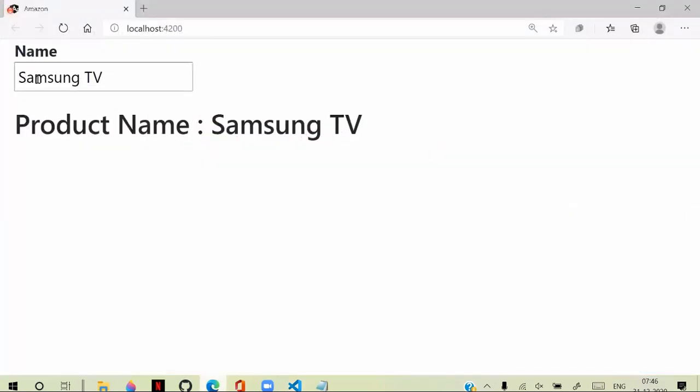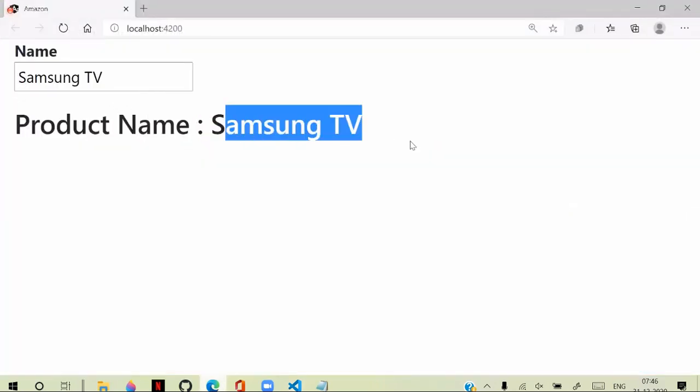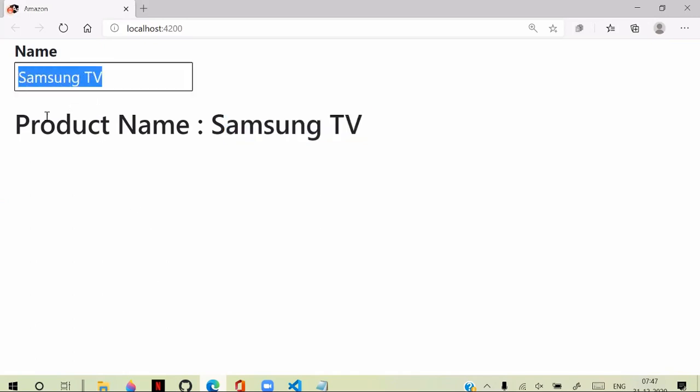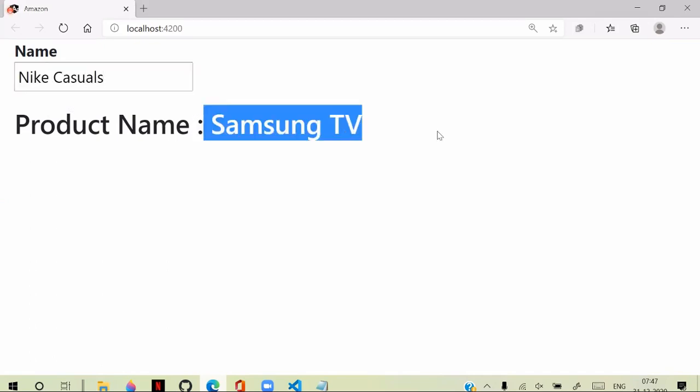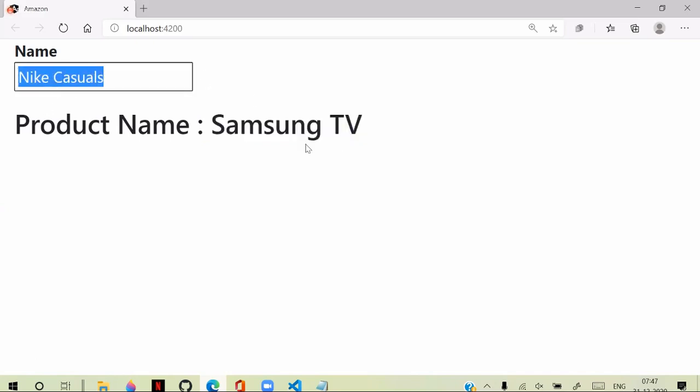Now the same is used here also. Observe carefully. The value is coming from the model and it is displayed in the view. I am making some changes in the view. I am changing this to Nike casuals and it is not updating here. That means whatever changes you make in the view, it is not going back.